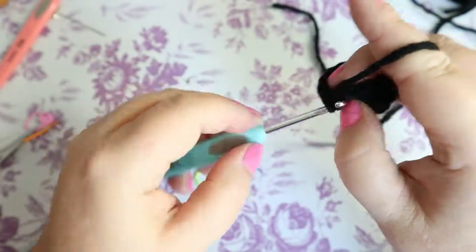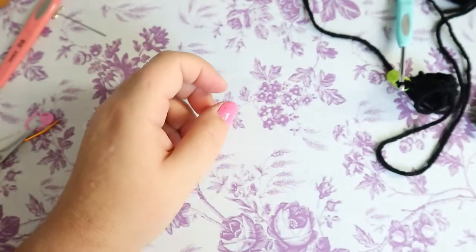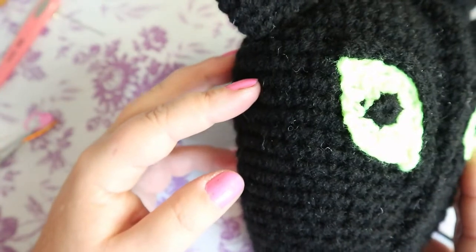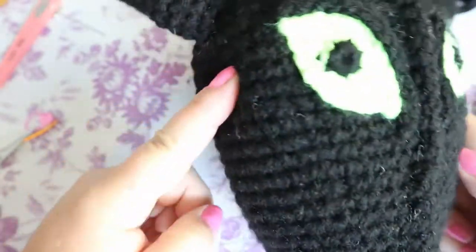I'll put my pattern up for the other one. You can give these a little bit of a stuff, and you can sew these to the side of his head right below the ear. And then we're going to do another one right beside of it. It's going to be smaller. So these ones go right below the ear.